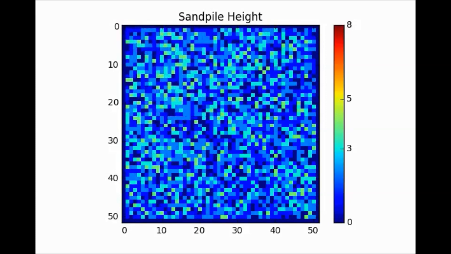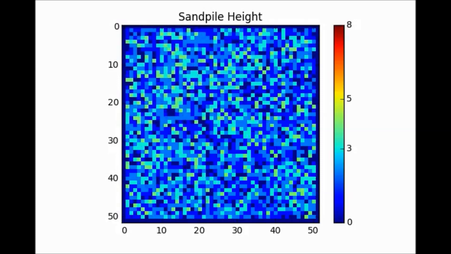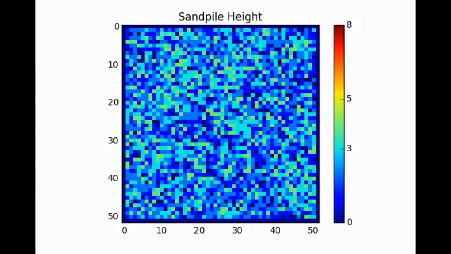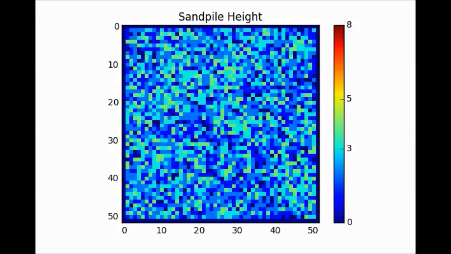But subsequently, while continuing to add new grains, we notice the formation of small local avalanches. The mechanism of the local avalanches is to decrease the local slope whenever the critical height is reached. Perturbing the system, the small grain piles provoked by avalanches create still greater piles, and eventually we end up with one big pile.